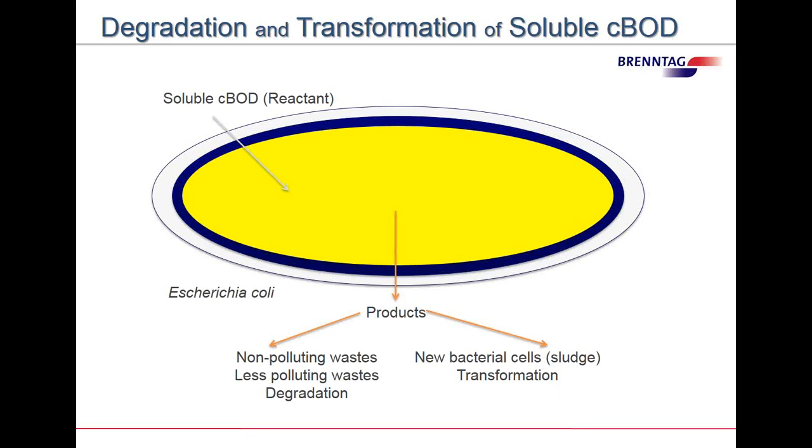Now, it'll also synthesize this sugar. Just because the cell spits it out, it doesn't mean it's going to be all carbon dioxide and water. If you have bioaugmentation people who say they're going to turn all the waste into carbon dioxide and water, it's probably not a true statement, because it's going to turn it into less polluting products, if that makes any sense. So if it's soluble, it's going to go right through the polysaccharide coating, through the cell wall to the center, and cause the cell to divide and make baby cells as sludge.